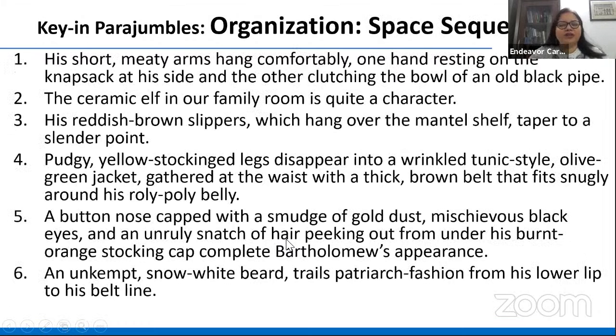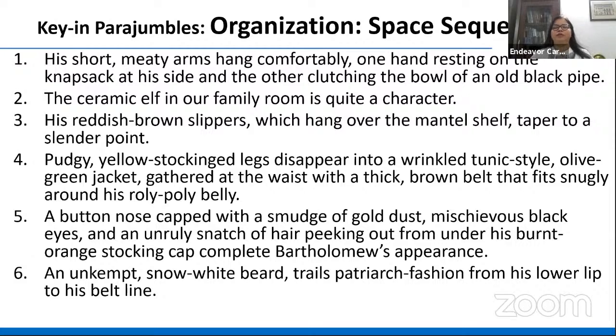Now, I'm not giving you time to read this because I'm just going to give you an overall understanding. Now, what is space sequence? You know, when I'm describing, let's say, a classroom, an auditorium, a hall, or a building, or whatever, when you describe something, it could be that I'm just describing a mannequin, a showroom, maybe, or a toy, right? There is always a direction that is observed. You have one sense of direction.